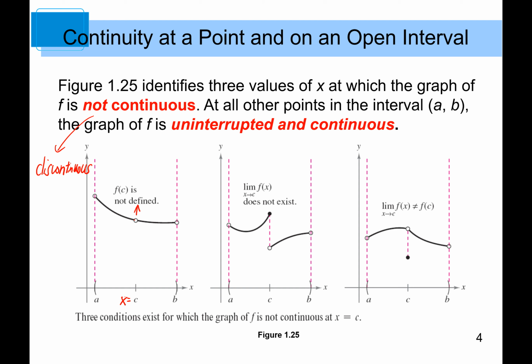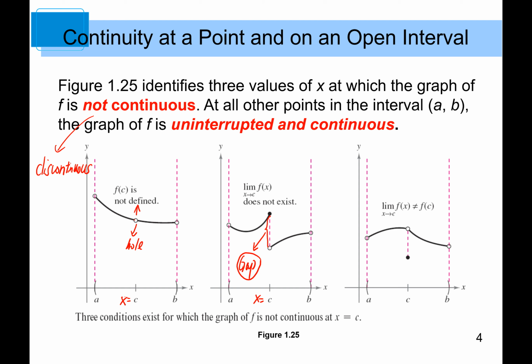Okay, second scenario. This is a case where we have a hole here. The second scenario is it's continuous on the interval from a to c, right? It's also continuous within the interval from c to b. However, there's a jump here. This is what they call a gap. That's a gap here, so that's why at x equals c it is discontinuous, or not continuous.